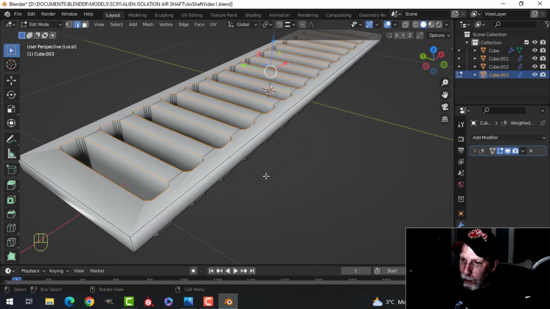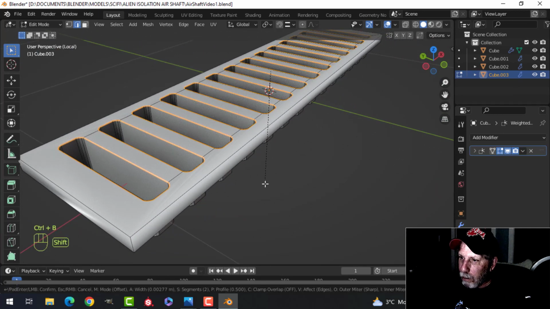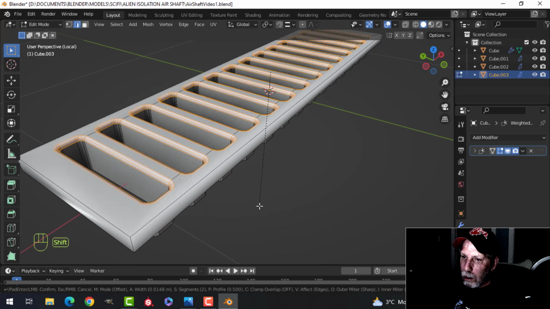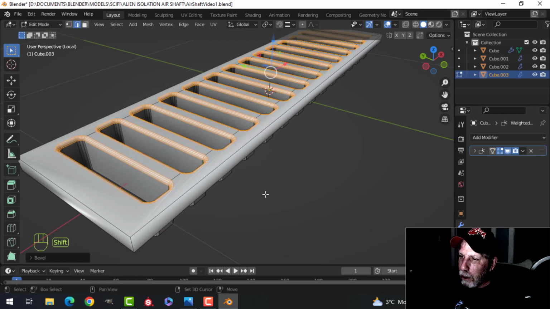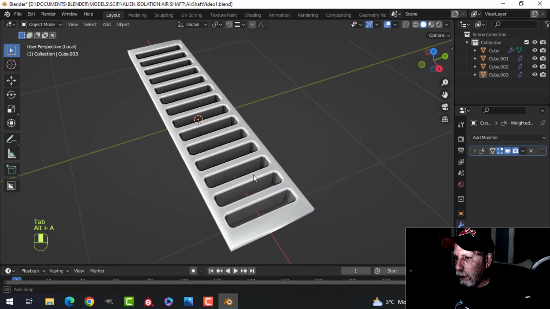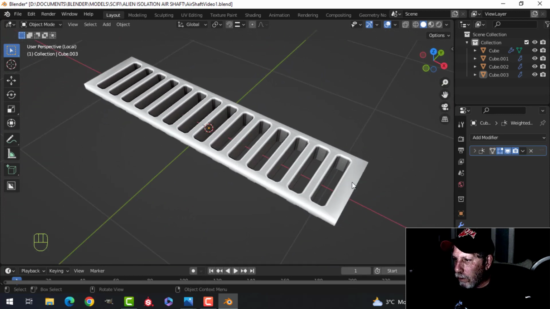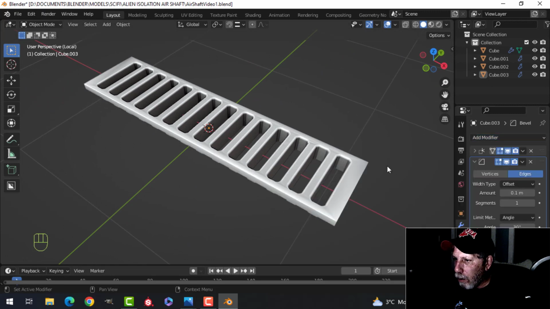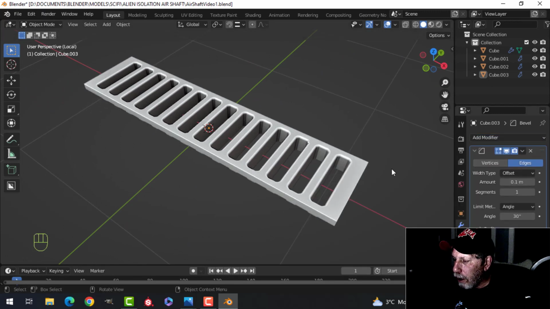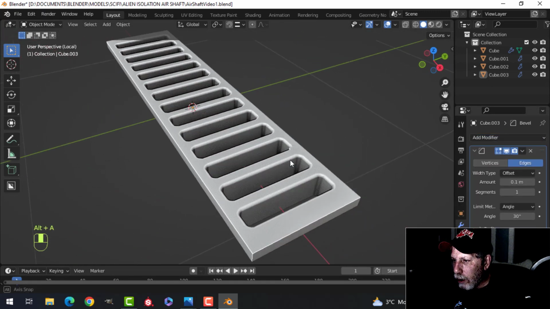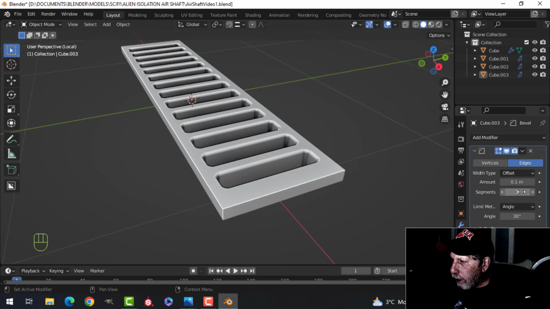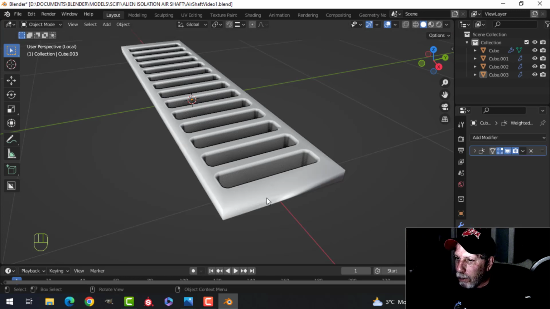All right, let's give this a try. Control B, pull, roll up a couple times, make it relatively smooth. And how did it go? I think we're okay now. If I throw a bevel on there now and bring it to the top, it should behave itself just to give some roundness. Let me see if I put 3. I don't think a bevel's going to do anything for me, so I'm not going to put that on.